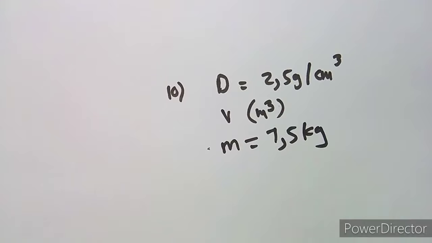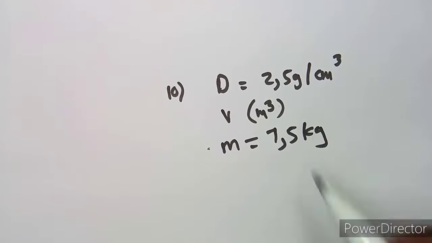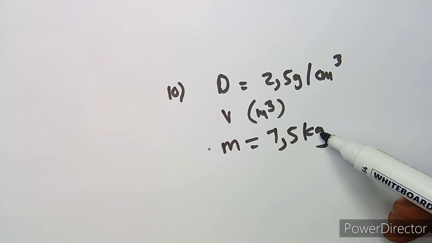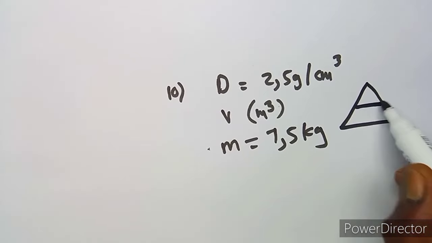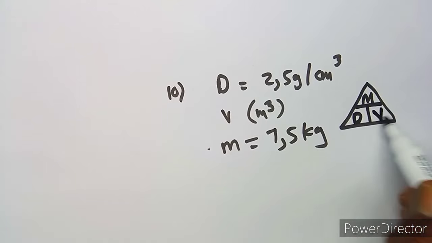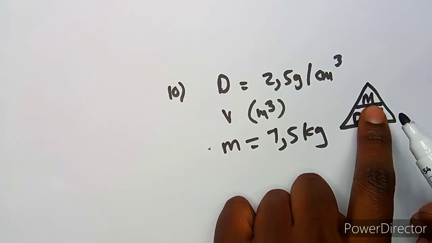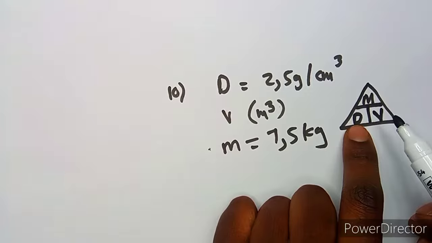So how am I going to play around this so that I can calculate the volume which is in cubic meters? It depends on the conversion that you've taken in the first place. When I'm saying the conversion, these are grams and these are kgs and these are cubic centimeters. So all you need, guys, is this. Remember, from your MDV there, we've got something like this, where we have the volume being equivalent to the mass over the density, or the mass being equal to the density by what?